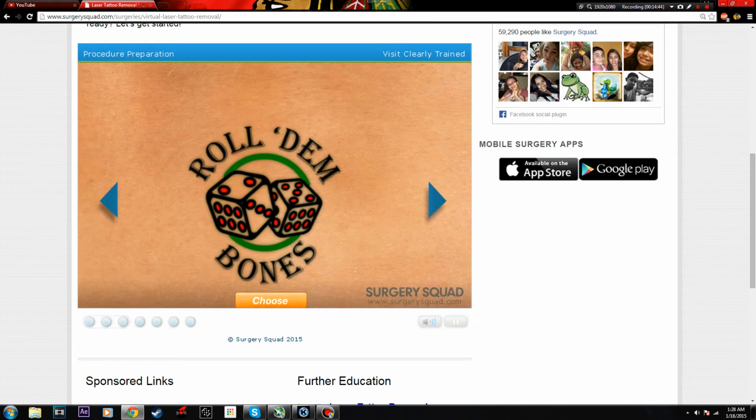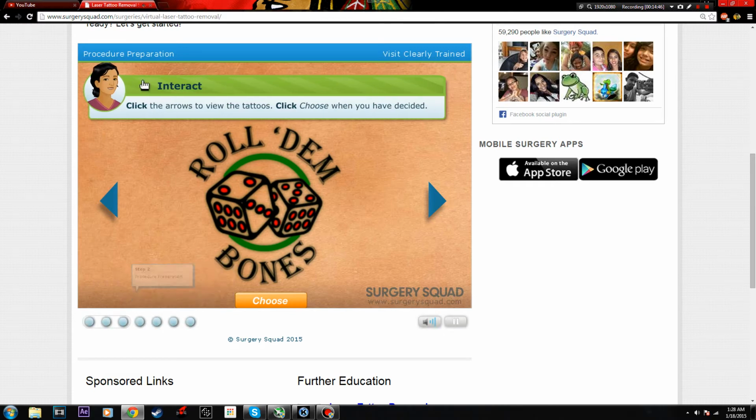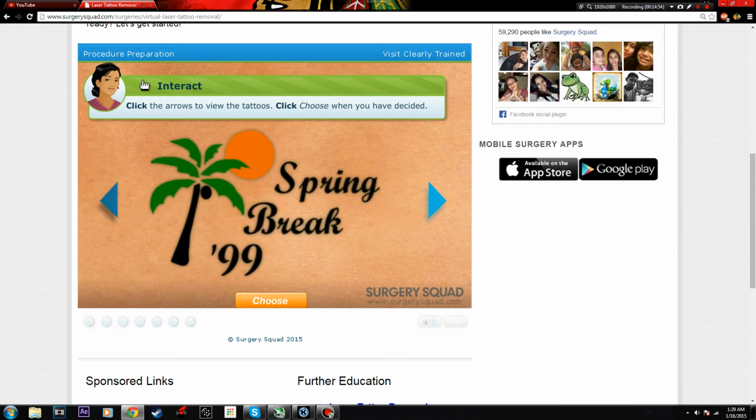According to a recent poll, over 50% of those with tattoos... Before we begin, we need to go back in time to the day he picked out his tattoo. Help him pick out a real winner. Use the arrows to scroll through the tattoos. Click Choose when you have made up your mind.